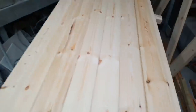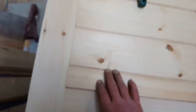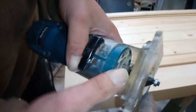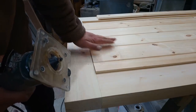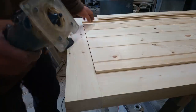And I can't be too fussy about these boards. There's knots and things all over them. And that one there's twisted to hell. We'll get a chamfer cut along these edges, along the top there. I'm using just a little chamfer cutter with a bearing. And these boards aren't flat. They're not too bad, but they're cut sometimes and it's difficult to get an exact line, but it'd be near enough.